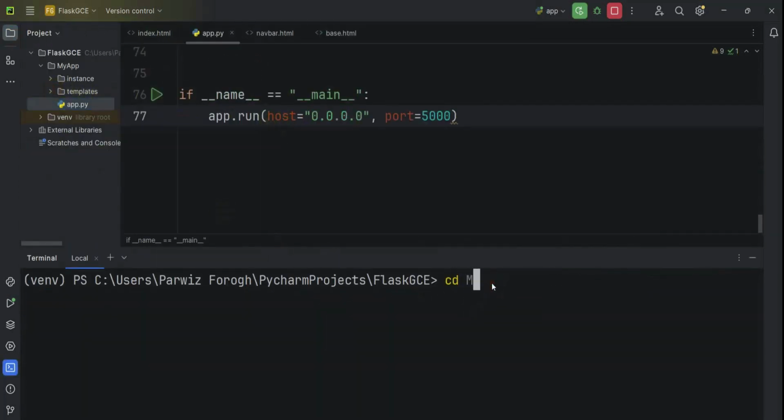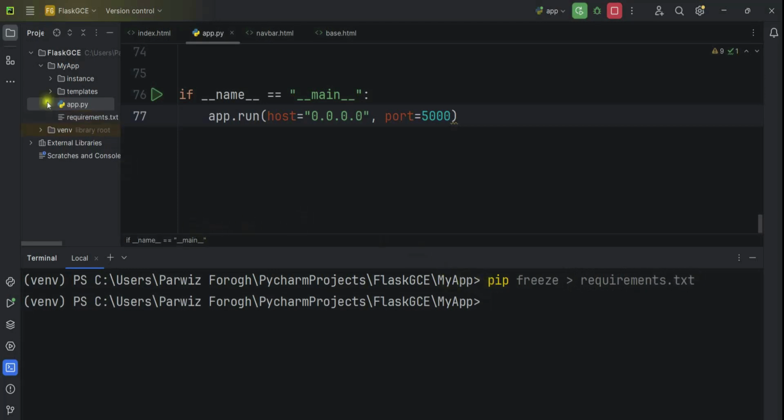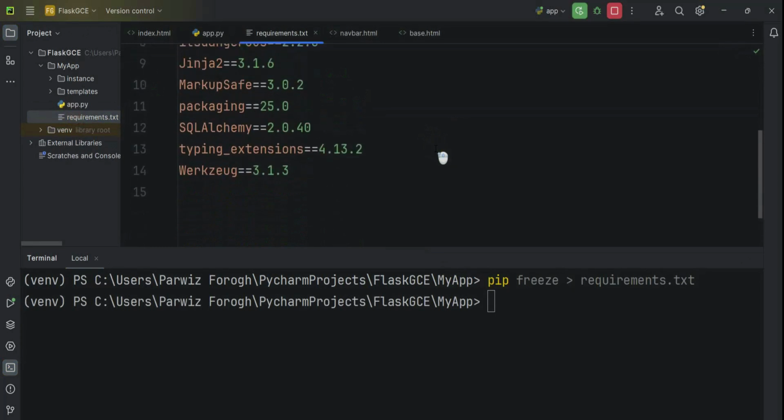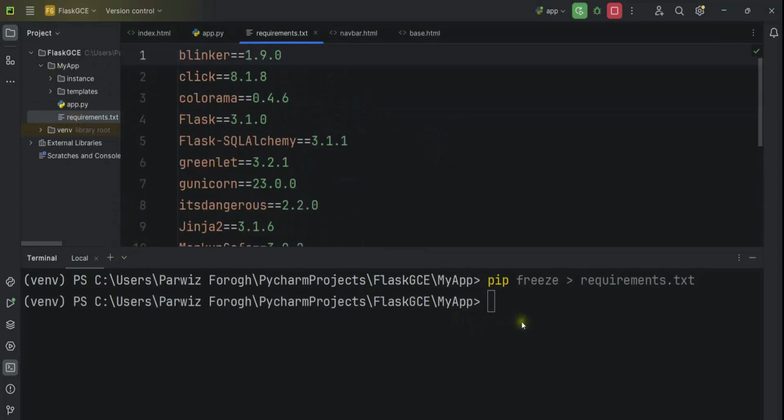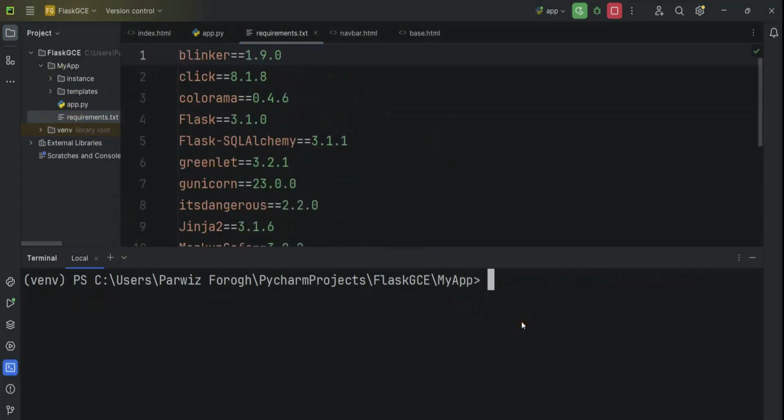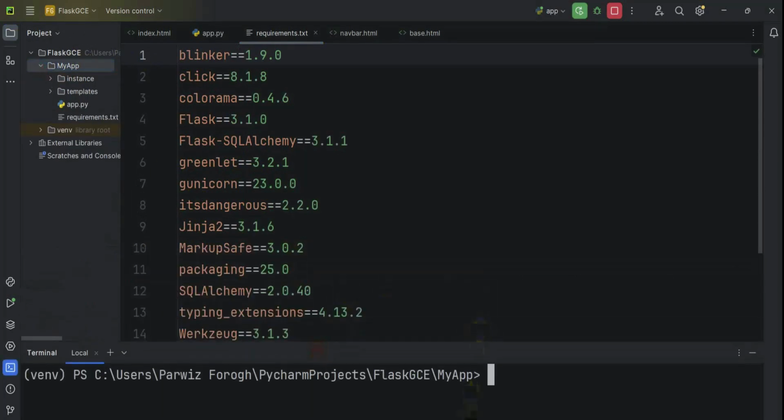We need to change directory to my app, and in here I can say pip freeze to requirements.txt. Now you can see that we have our requirements.txt. After this we need to create a GitHub repo, not project, sorry.